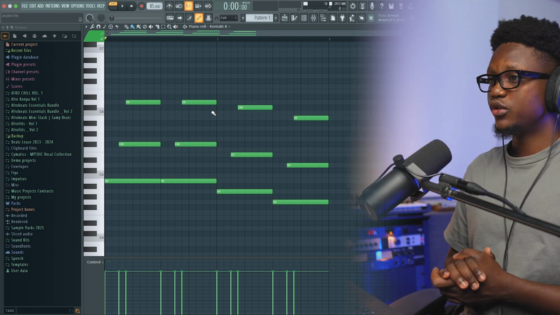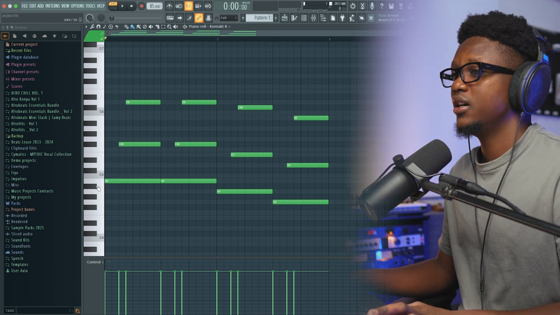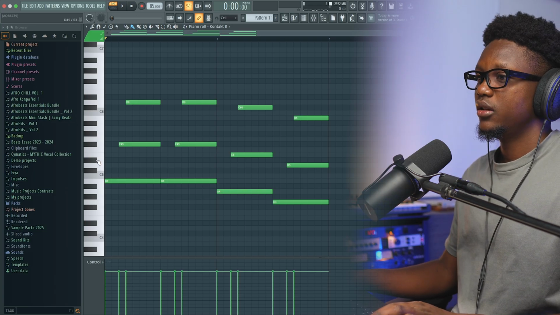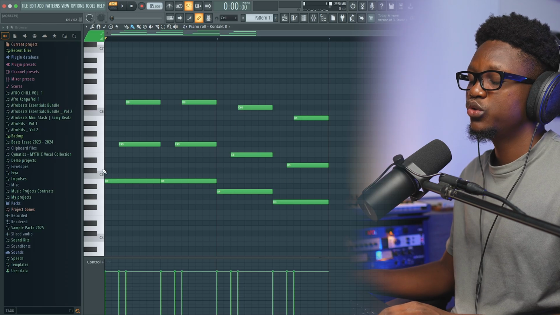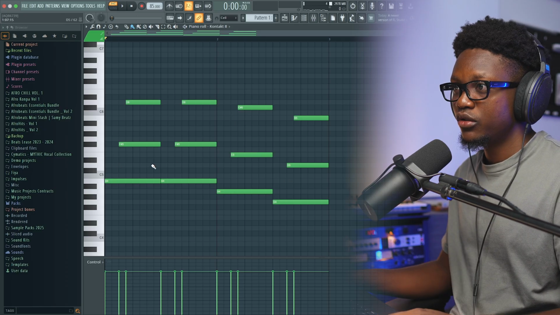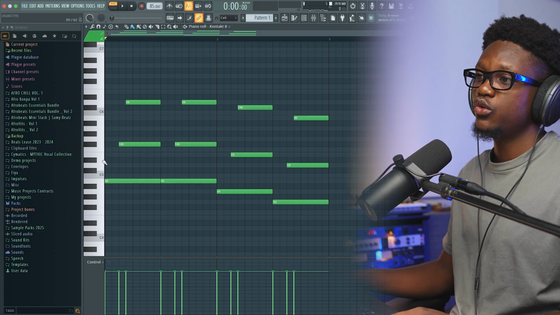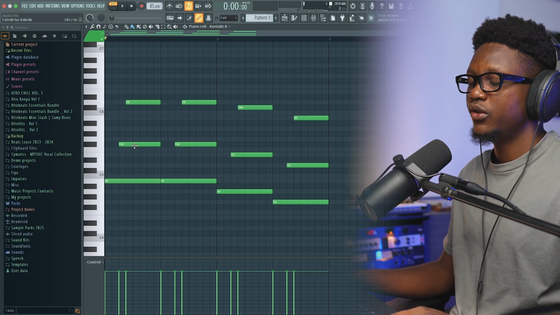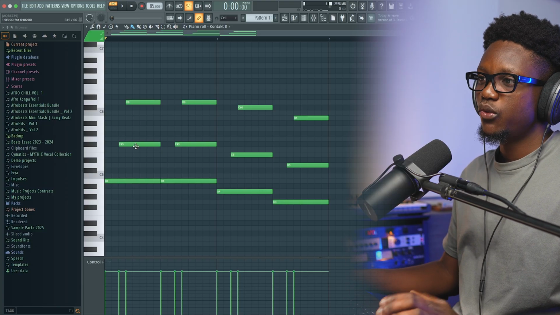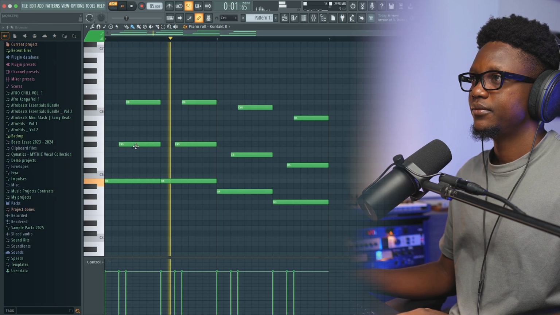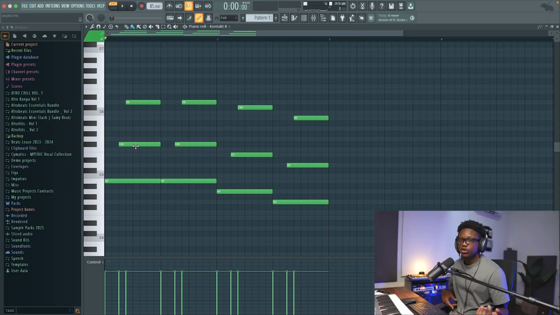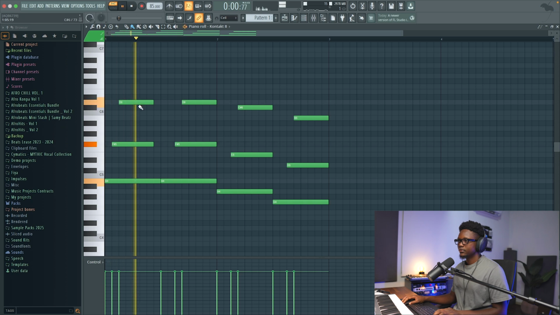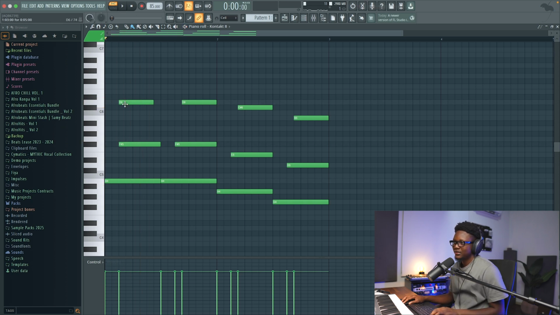Let me re-explain this to you. You create your chords, which is B major, B minor, A major, and then G major. And then you transpose the middle note of each chord one octave higher. And then after, you try to find a way to create the melody. So this worked nice. Since the tempo is slow, it automatically creates that swing. If we did it like this, it would have been okay, but not as nice as this one.